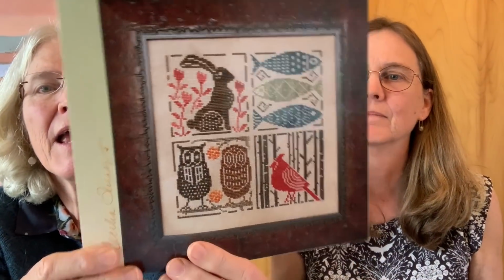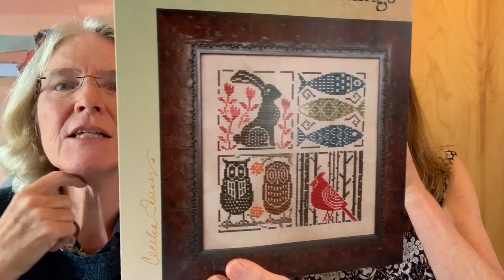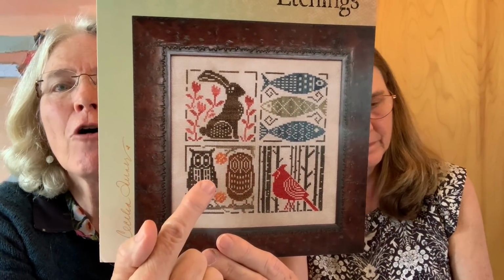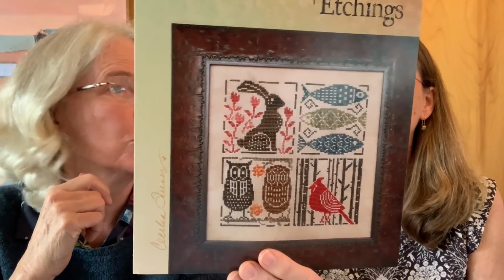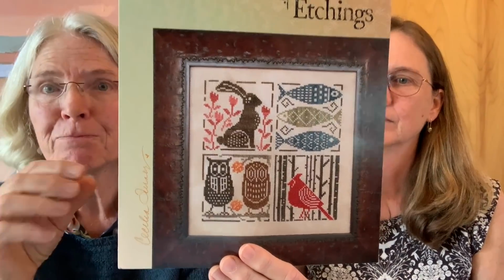So a couple of these, I saw this by Hands to Heart, Seasonal Etchings. And this is shown all in one, but I think when she originally released this, she released them individually. And I've seen people do them. So we got spring, summer, fall, and winter. I really like these. I love the graphic and sort of the etching. They do feel like a linoleum or a wood block. And so I would definitely stitch these individually for that.